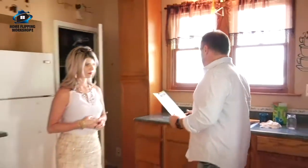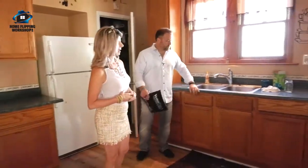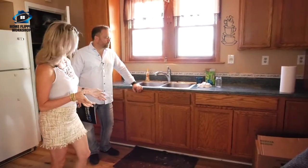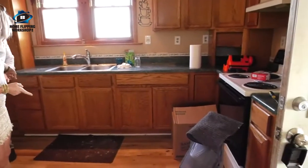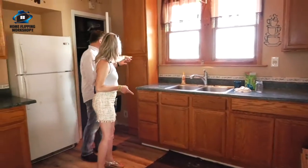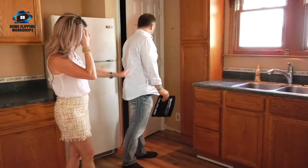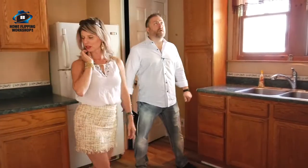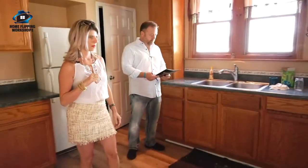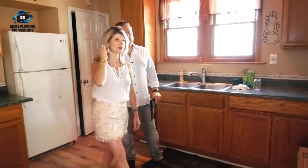So what are your thoughts on the kitchen? You know, the cabinets aren't bad. We could paint them white. They're nice and tall, put some hardware on. There's no dishwasher, so we'd have to probably take that cabinet out and put a dishwasher on the end. I don't like this pantry here because the door doesn't open all the way. So that could probably just come out. And we'll put a dishwasher there and an end panel. Door okay? Just paint the door? Yeah, door could be painted.